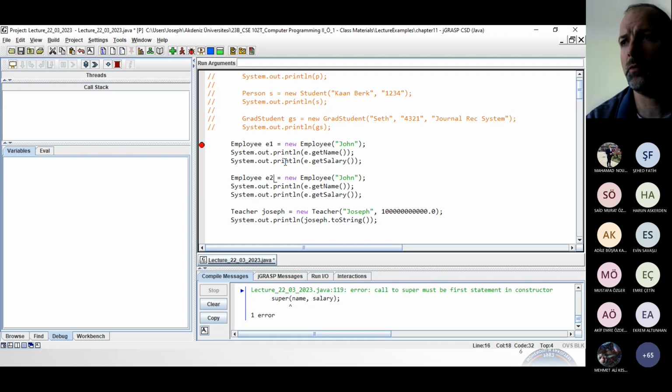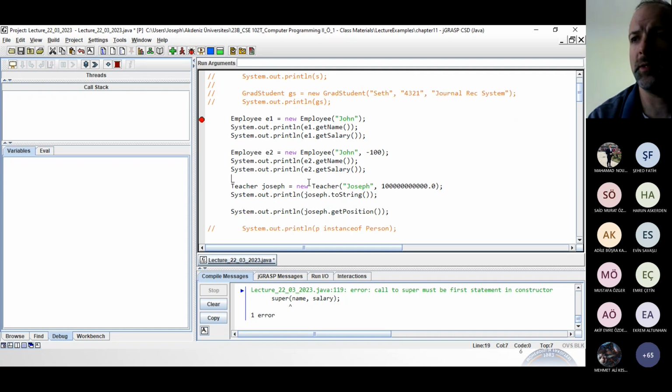E1, E2, John with negative 100. Let's make a teacher, make it T1. My salary doesn't need to be that high.